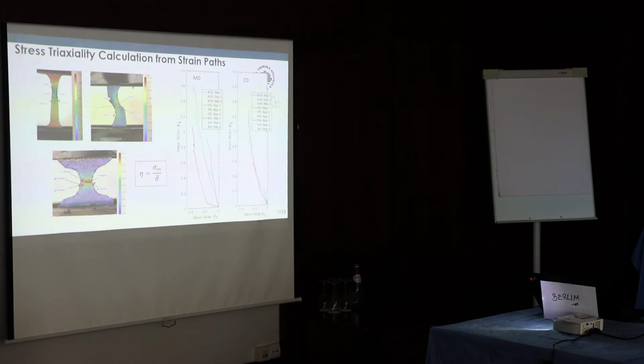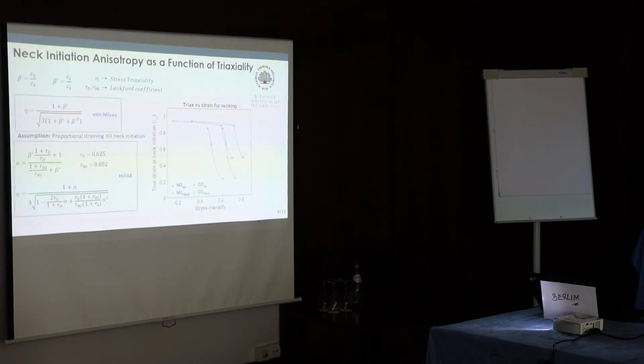As we go to larger and larger deformation, the strain path actually moves towards uniaxial tension, which is a bit vertical with a little inclination to the left. And as we know, the stress triaxiality is the ratio of mean stress by the equivalent stress. This is the way you would ideally measure, but it's difficult to measure the stress response directly from this test.